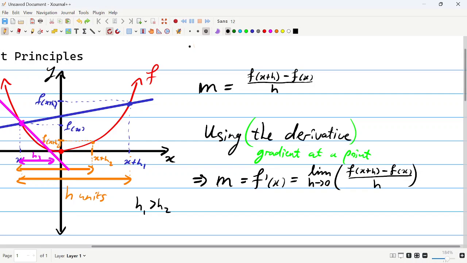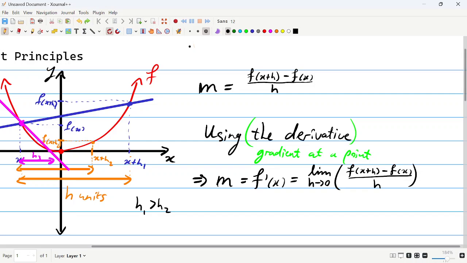Okay. And we can call this point whatever, but we'll get into that application later on. For now, let's learn first principles. And this is how we derive the formula. Our average gradient is essentially getting as close as possible to the actual gradient, but we're just approaching 0. Also, because I don't like fractions, I'll get into that in the actual example.